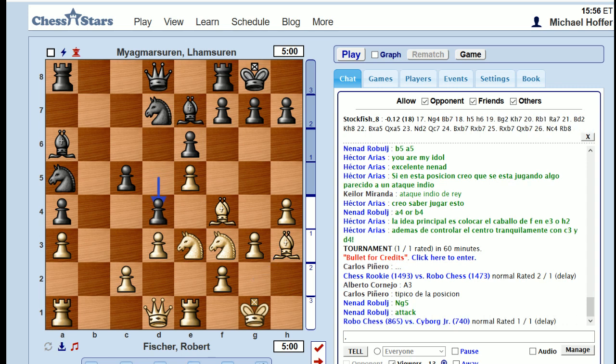So, Myagmarsüren played d4, and Bobby's going backwards. Normally, you don't want to do this. Normally, you want to go to g4. And I was very struck by this move. This is a very famous game.